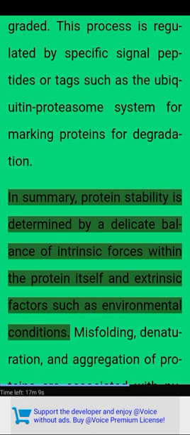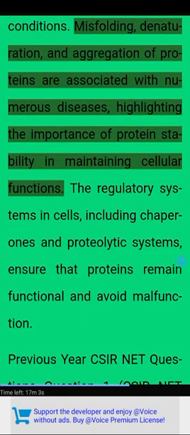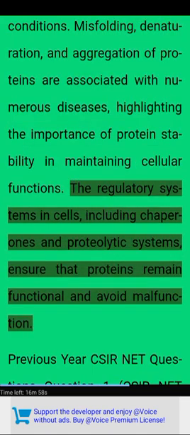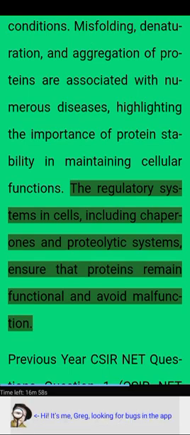In summary, protein stability is determined by a delicate balance of intrinsic forces within the protein itself and extrinsic factors such as environmental conditions. Misfolding, denaturation, and aggregation of proteins are associated with numerous diseases, highlighting the importance of protein stability in maintaining cellular functions. The regulatory systems in cells, including chaperones and proteolytic systems, ensure that proteins remain functional and avoid malfunction.